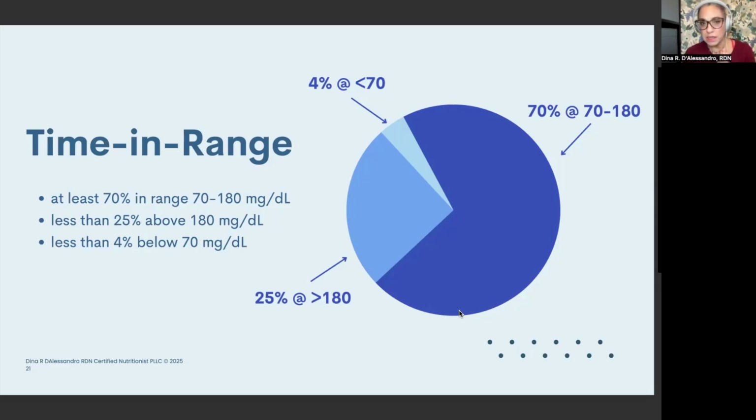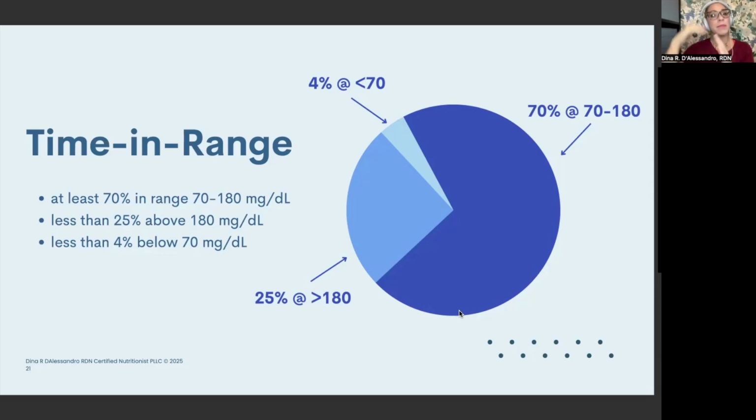The Endocrine Society provides us with this guidance of what's known as time in range, or TIR. So this recommends that most people with diabetes aim for a time in range, we're talking about 24 hours of the day, of above 70%, right? So right there, at least 70% of your day. I'm not going to do the math. 24 hours, 70% of the whole day within the range.